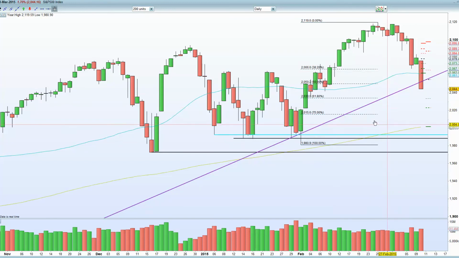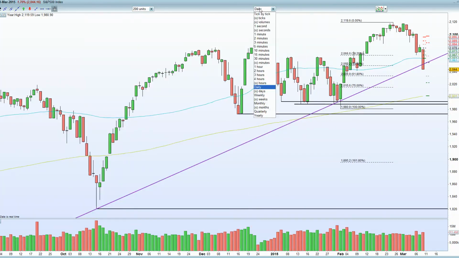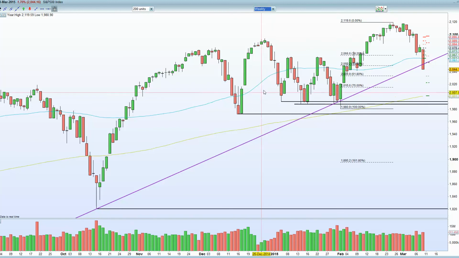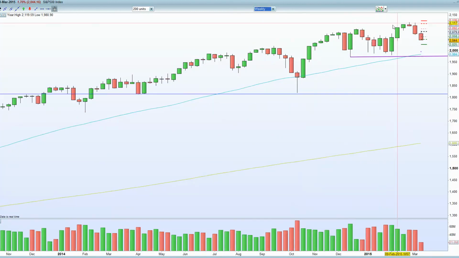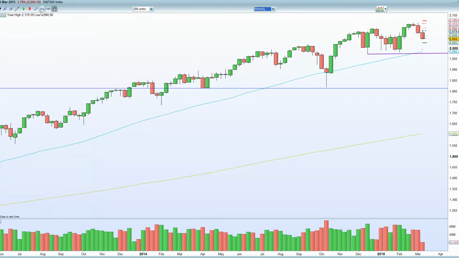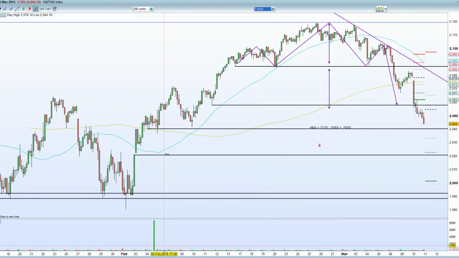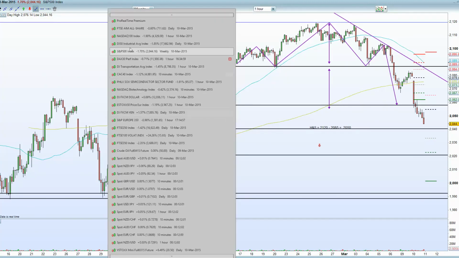So with regards to the FTSE 100, this key trend line obviously has been negated on the daily chart, which certainly is vulnerable. The weekly chart, obviously you can see this is basically where we are on the FTSE 100, and that's approaching that key trend line there as well. Okay, 60-minute chart with regards to the FTSE. Oh, sorry, this is the S&P 500. I need to go to the FTSE, don't I?